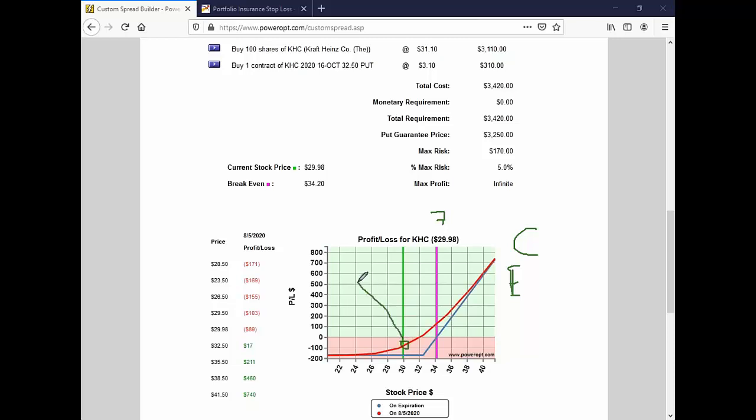If I think it's going to continue down, I may choose to get out of the position, Alex. I may evaluate income method number 12. If I think the stock's going to be stable here, well, I might be able to try an income method number 6 position. Or, of course, if I think the stock's going to recover, that's when I might use income method number 9. Okay, so 12 is best if you think it's going to continue down or you think your stock's hit a peak and it's going to fall. Income method number 9 is best used if the stock's fallen and you think it's going to recover.